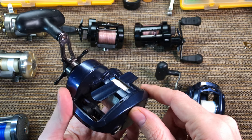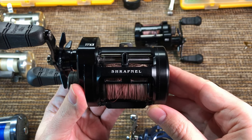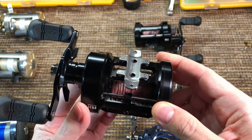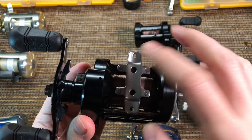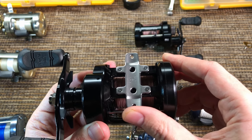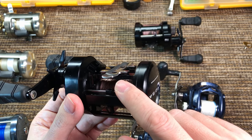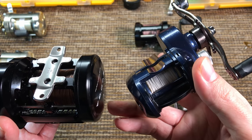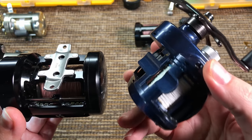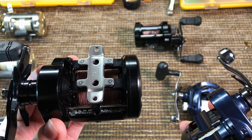This is pretty amazing for a $200 reel, and I'll show you why. The Shrapnel is a $500 or even $600 MSRP reel — it has a one-piece aluminum frame too, very thick. But look at the reel seat — it's attached with four screws to the frame of the reel, which can potentially cause the reel seat to wiggle if you use the reel long enough. And from an aesthetics point of view, it sticks out as a different color, while this reel seat is painted the same color as the frame and is practically invisible. So this $200 reel has a true one-piece aluminum frame, while the expensive Ryoga's reel seat is attached to the frame.